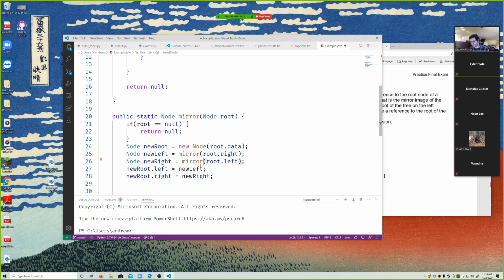Can you do this in place? Yes, you can do this in place, but it's a pain. I understand what you mean by not creating a new tree. You could do it in place, and that just means you literally swap. It's a bunch of swap operations.